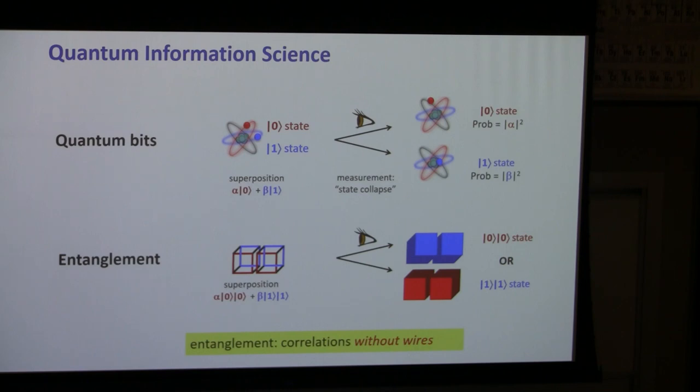Again, I'm being a little fast and loose here because correlations are not necessarily useful. And to make use of them, you have to do some other, well, you have to make bigger entangled states and do interesting things with them. So, let me try to tell you that story. So, my last couple slides on general quantum computing. Well, clearly a quantum computer is going to involve lots and lots of quantum bits, lots of qubits. And we're going to throw all them together and make very complex entangled states.